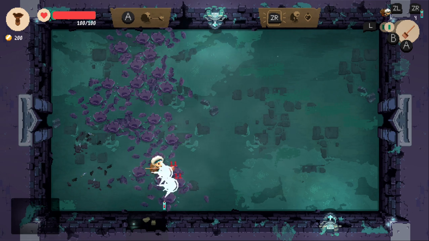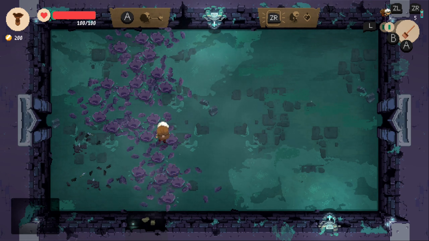Can I do like a spin attack? I don't know what those things are. Let's see. ZR. Oh, if my health is down, that is... It looks like that is a health container, so okay. So I attack with a broom. Very cool.